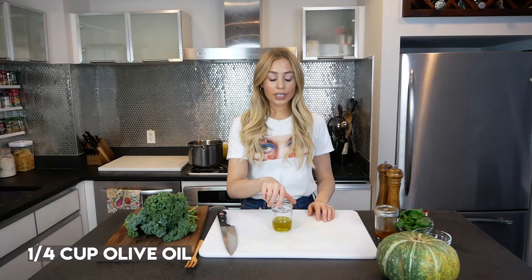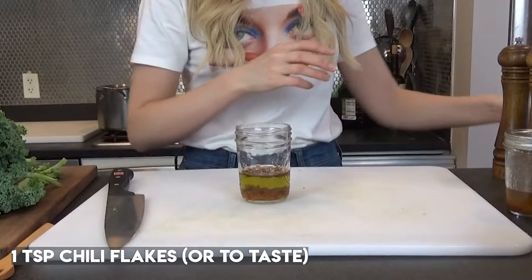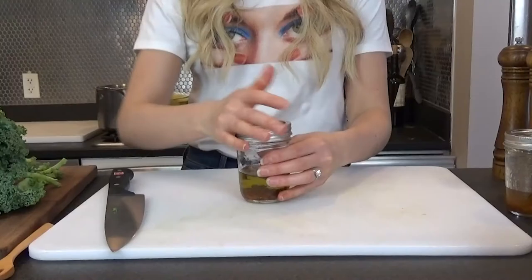I've got some olive oil, and I also have tomato paste and some chili flakes. Classic chili flakes — nothing exotic, but obviously if you have specialty chili flakes your oil is gonna taste better, like Sichuan chilies. I'm gonna add about a teaspoon of chili flakes to the tomato paste. If you have a jar, just shake it up and combine, but if you don't, you can whisk it together in a bowl. And that is how you make tomato chili oil.